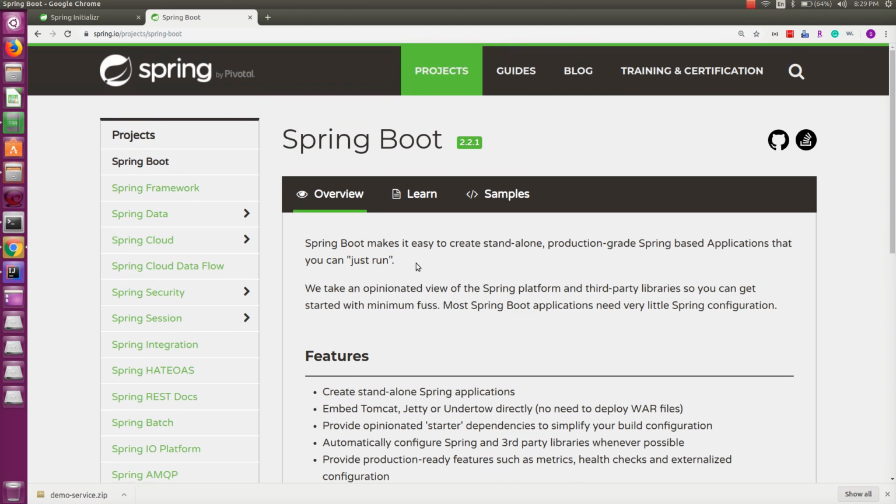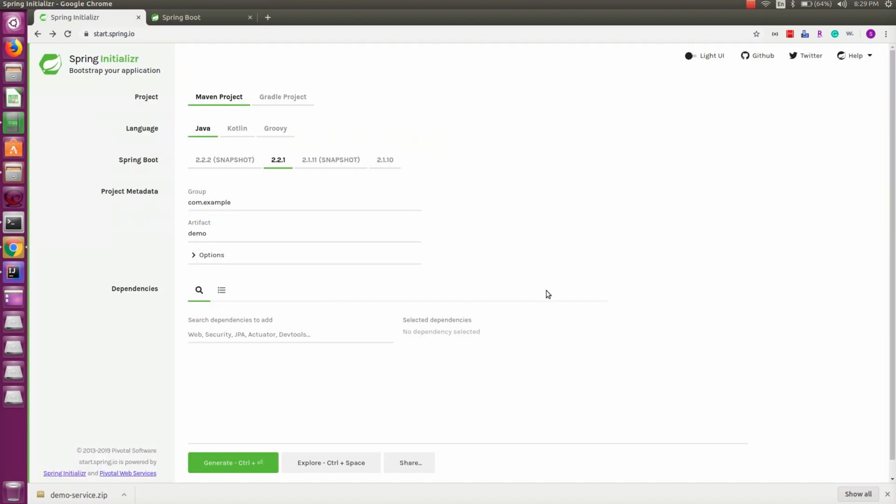There are many ways you can create a Spring Boot project. Out of the box, Eclipse, IntelliJ, and other tools have their plugins where you can create a Spring Boot project. But by default, all of them use the Spring Initializr, so that's a very good place to start. I create most of my starter projects from here only.